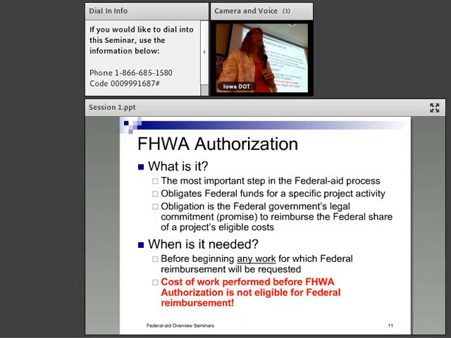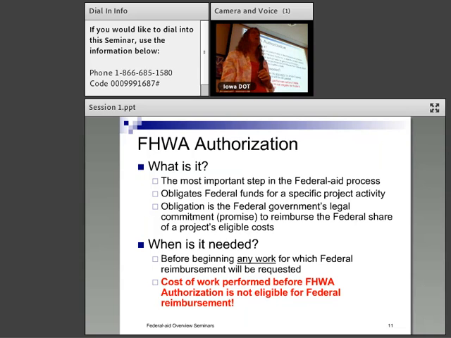Yes? As you're doing the programming, when you're planning the program, the year that you're going to put it in, the authorization date matters for which fiscal year it's in, correct? Correct. Not the letting date. Yeah, federal fiscal year. There is some confusion on that, between federal and state fiscal.